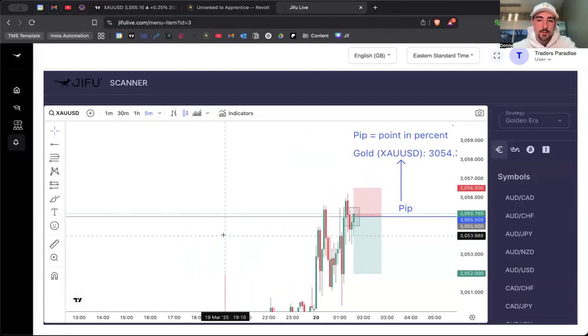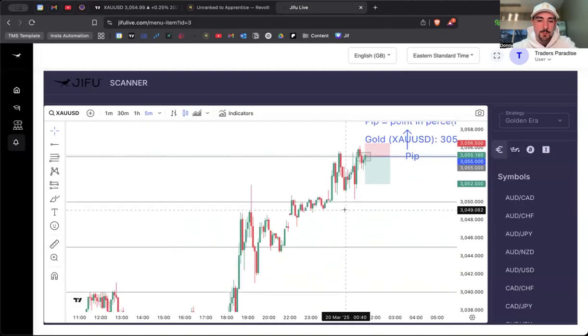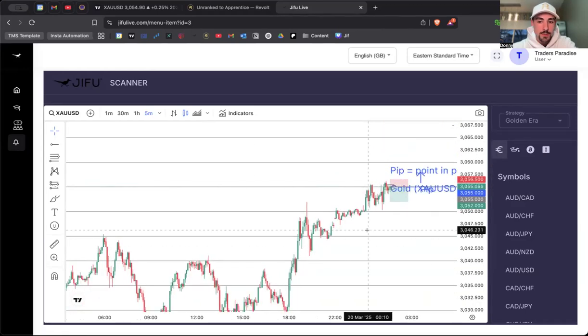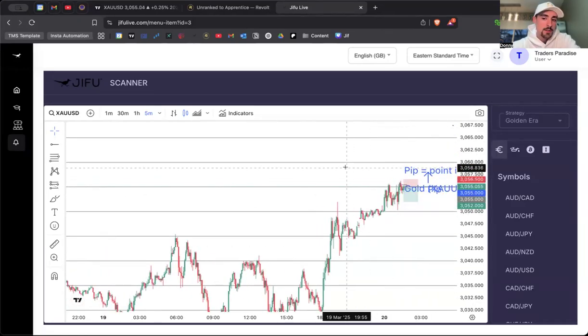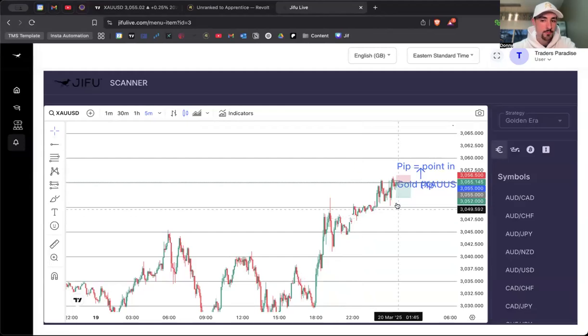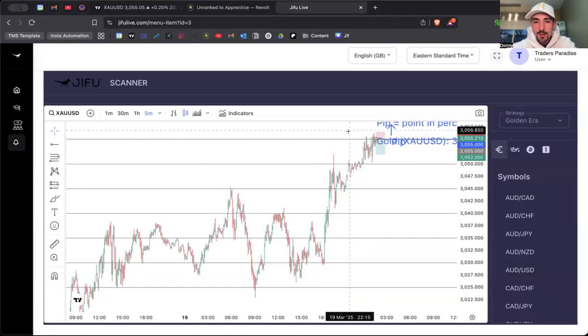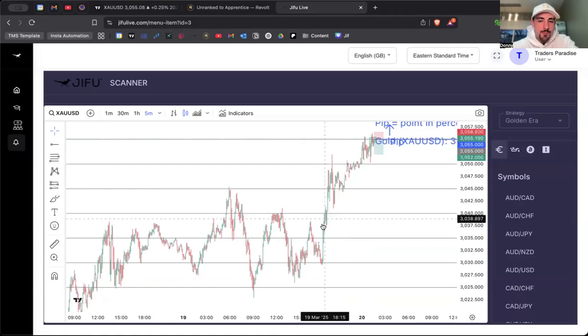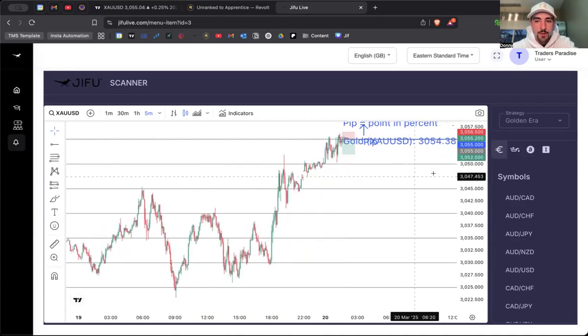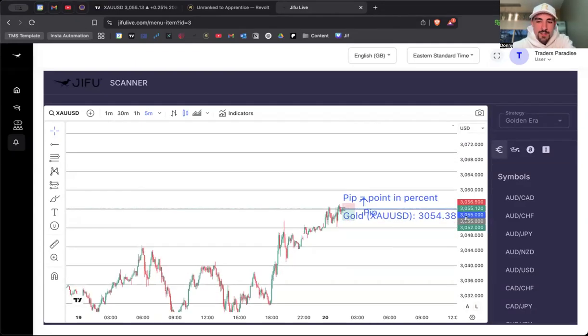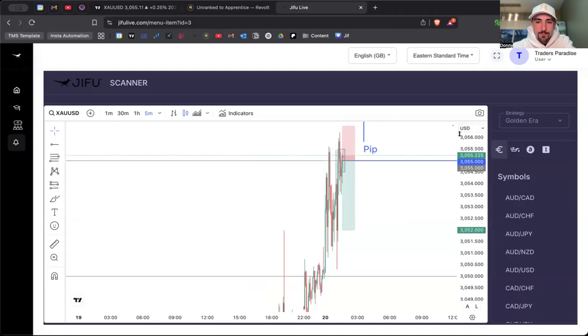So if we take a look at gold, obviously we've been very bullish. We're in price discovery, which means we're at a point in price that we've never been to before in human history. We're at all-time highs. So for us to be selling is kind of silly because we've been very, very strong in an uptrend, right? We're very, very bullish. So it's not that you can't sell, but it's just something that you maybe want to reconsider because it's against the trend.